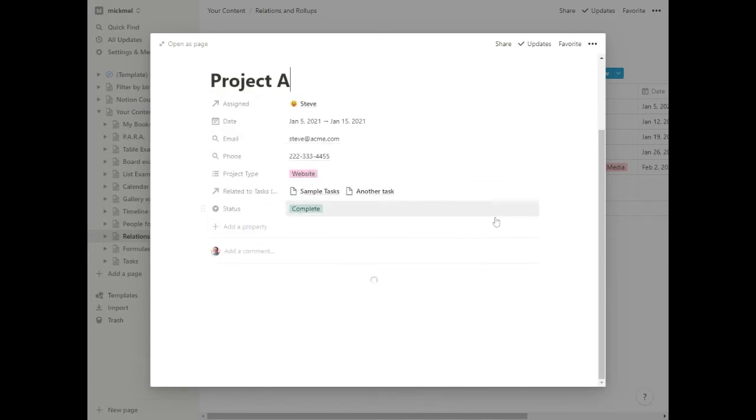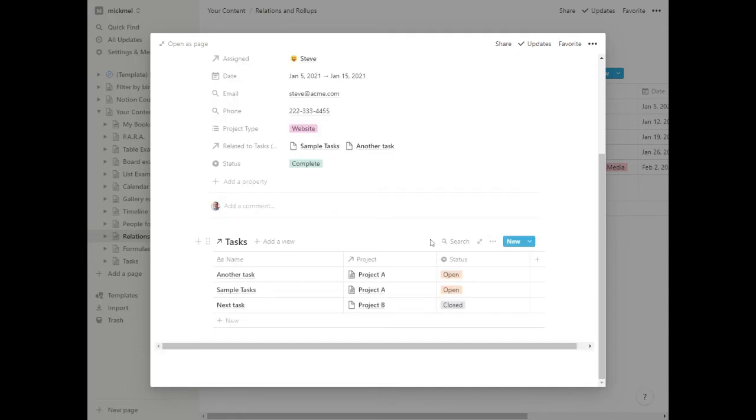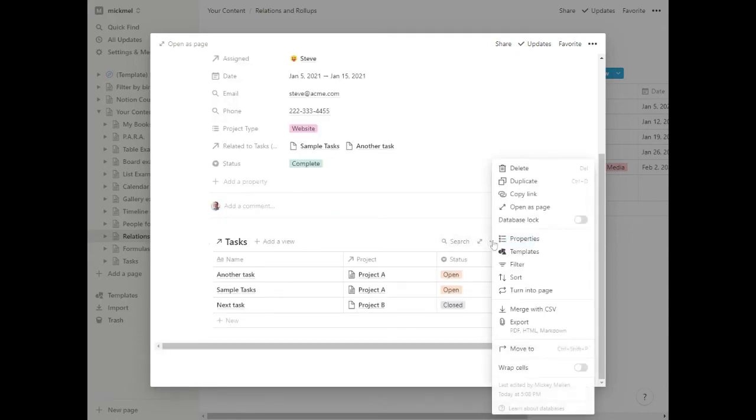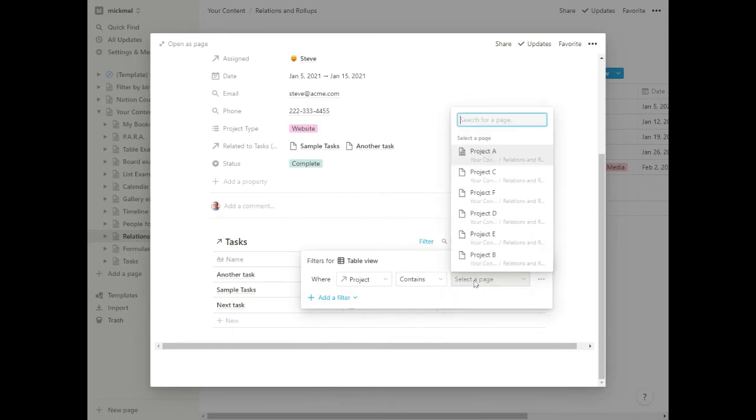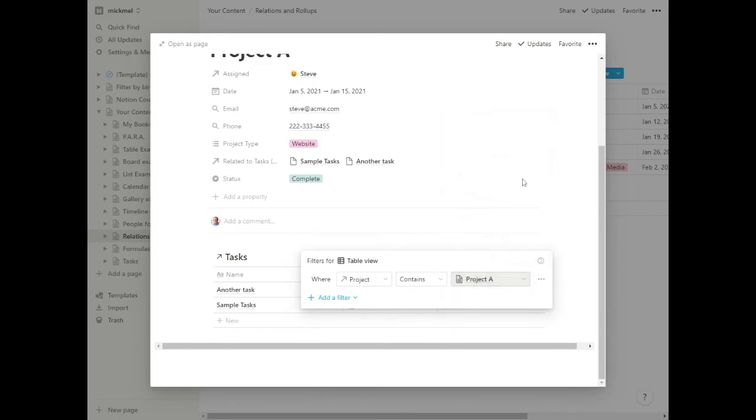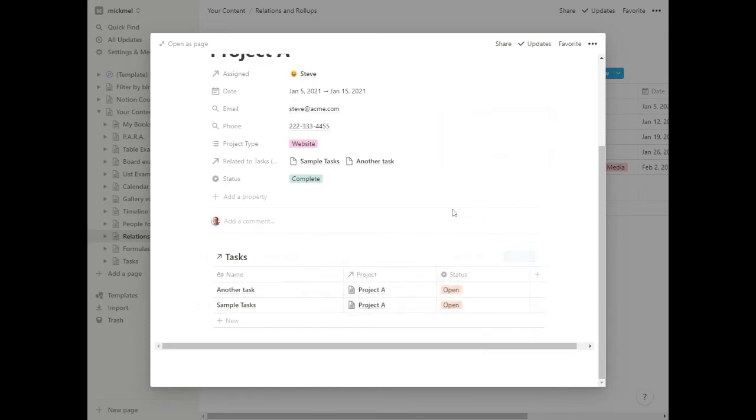Now again, it's going to at first pull in all the tasks, and this will take a little more effort on each one. Once it pulls in the tasks, we can add a filter to it. We'll add a filter that says, when the project is in whatever task we're in here, we're in project A. So it only shows the project A tasks inside of project A. In this case, I have it showing whether they're open or closed, because if I'm in a project, I probably want to see everything and see the status.